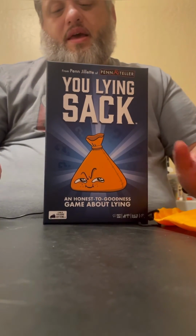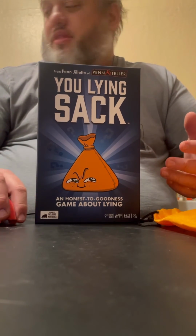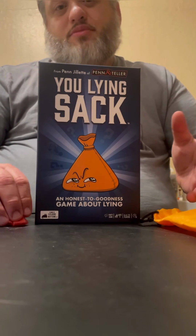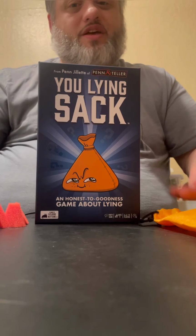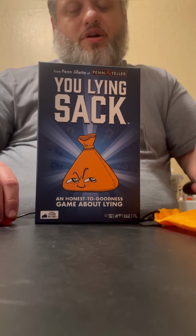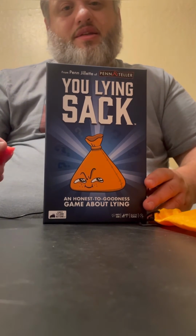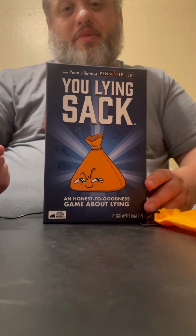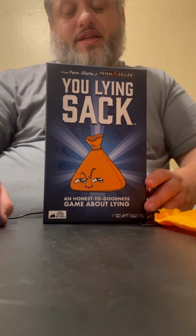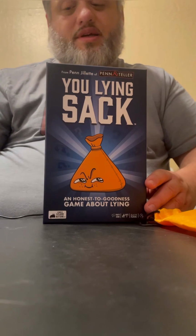So, it definitely makes for some interesting gameplay because it's kind of like with Exploding Kittens, Good versus Evil, where you're trying to convince them which card is the bad card or the devil card. And in this you're trying to convince them that either you have bad things only and that you should be able to keep the good thing without them realizing it, or that you want them to think you're holding the good thing when you're really holding bad things, so that way they get themselves removed from play.